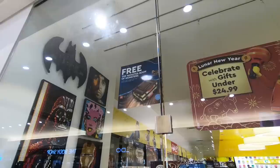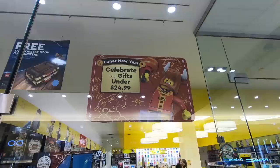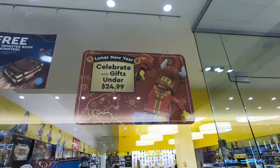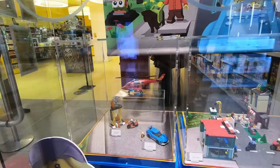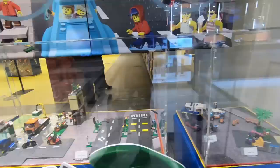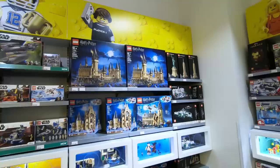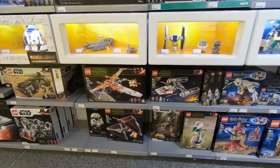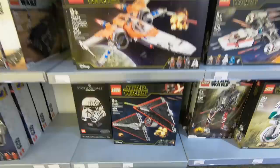You've got the free book of monsters with Harry Potter purchases, and also the Lunar New Year — celebrate with gifts under $24.99. They have the Coliseum on display as well. Check out this city setup — that's looking fresh. I love the cardboard cutout. You've got the helicopter and multiple new sets laid out in front, including the new style road plates. In the Harry Potter department, they've got the Hogwarts castle in stock — haven't seen that in a while. Also haven't seen this set in a while — $109.99, 470 pieces. I think it's approaching retirement.